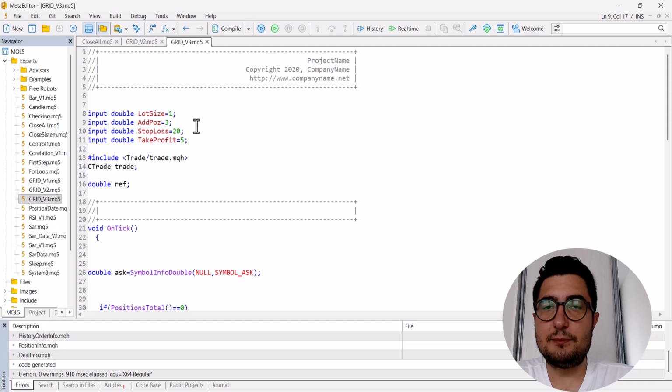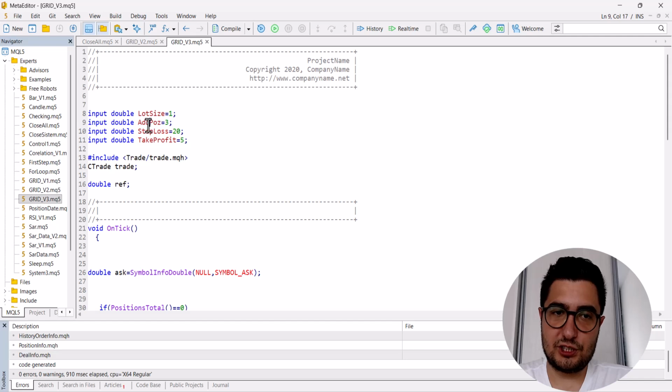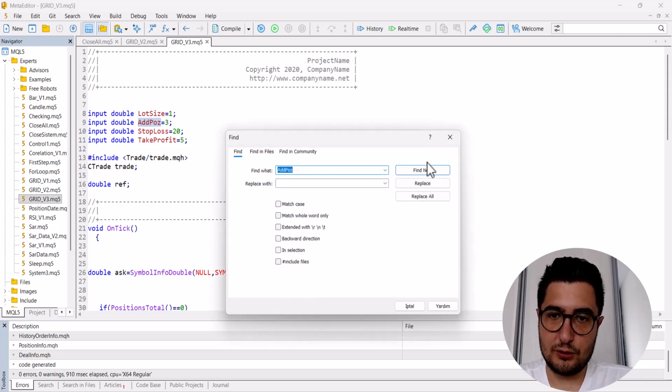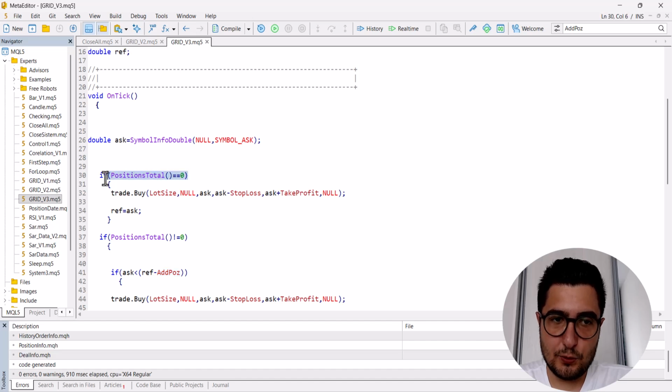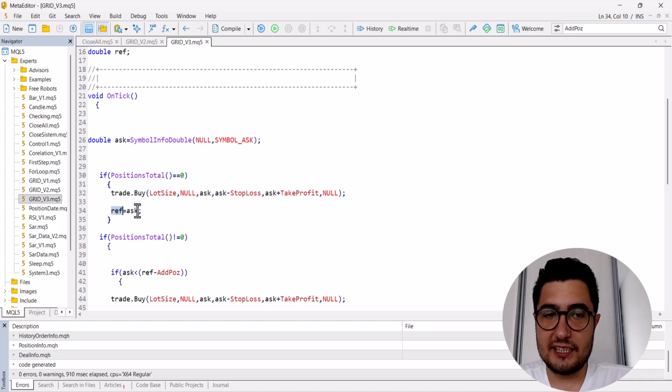And then it says add pos. Whenever we open one position and this position goes $3 in loss, the system will add one more position. So let's look at the code. As you see, if there is no open position, then send one lot buy order and then refresh the reference level. This reference level will be the level at which the position was opened.